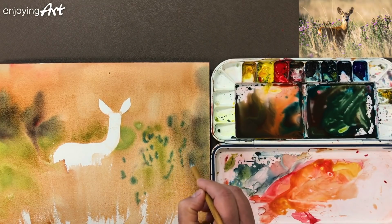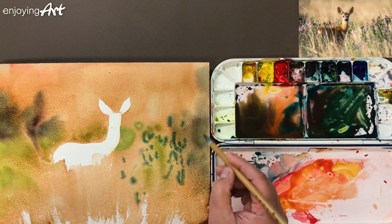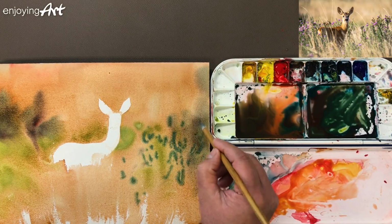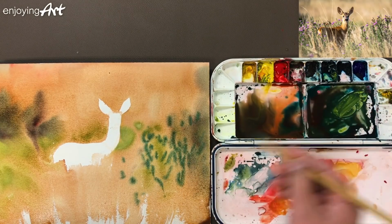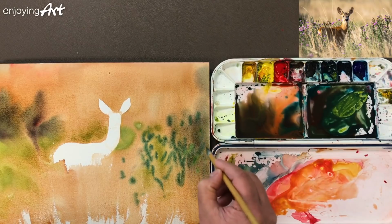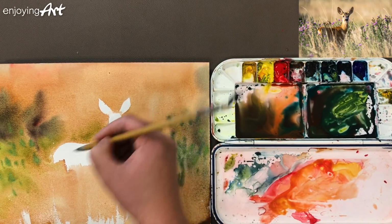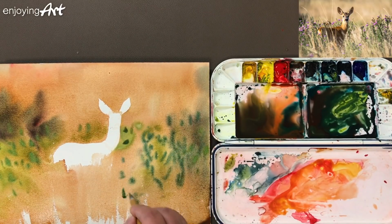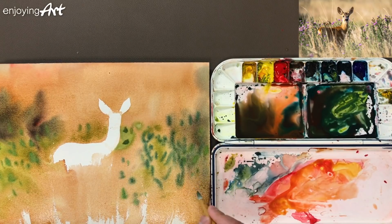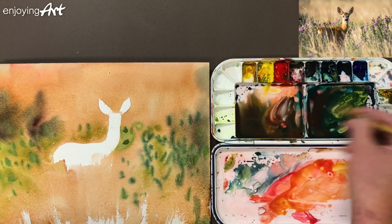And when it gets a little drier and drier, the shape would form a little bit better and better. But you don't want to wait until it's totally dry to do this. I'm going to add a little bit more yellow color. And the other thing that is important, put some color in the deer. The white line is going to be scratched on top of the deer. That's everything you need to do when it's still wet. A little bit darker.